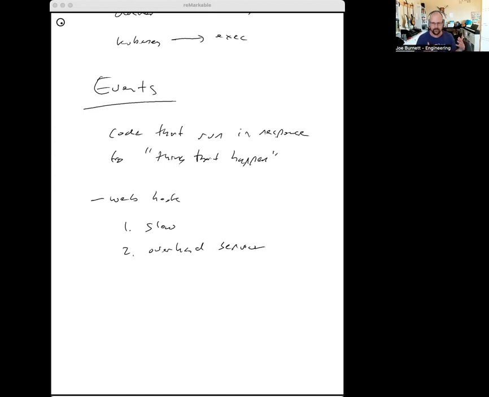Right? Like it's a lot of overhead. So really what we want to do is provide a hosted environment to run untrusted code. So instead of you standing up a service, you just give it to me. And when this event runs, I'll just run this code for you. It's like serverless, right?